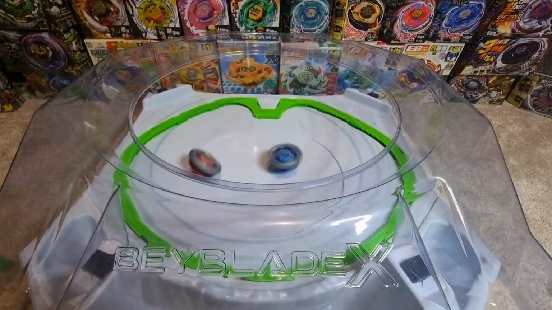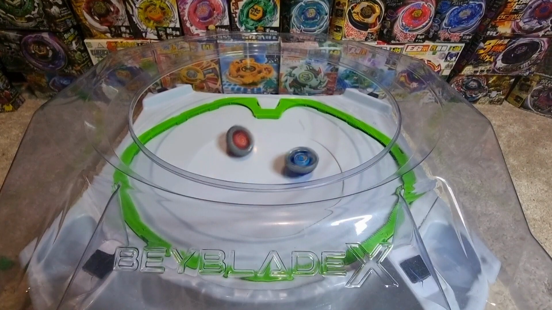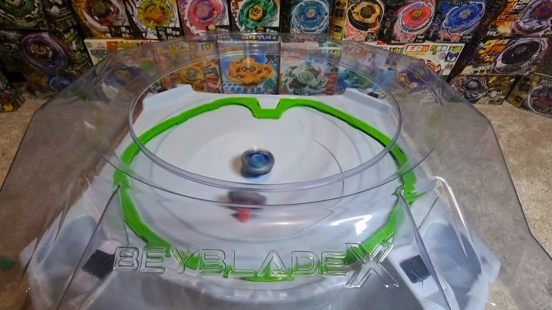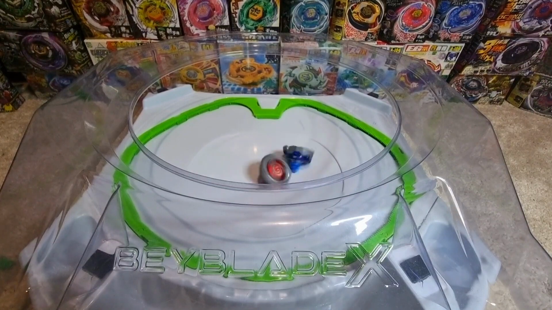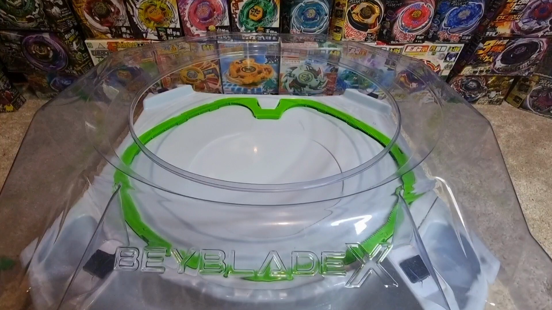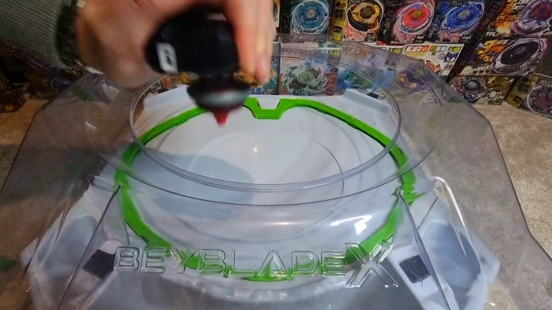Ooh, I think it's gonna be Hell Scythe. Dransword did not want to launch. He fell off the launcher. Oh, I thought Dransword was gonna take it, but Hell Scythe does take that, bringing his point standing up to 6. 3, 2, 1.